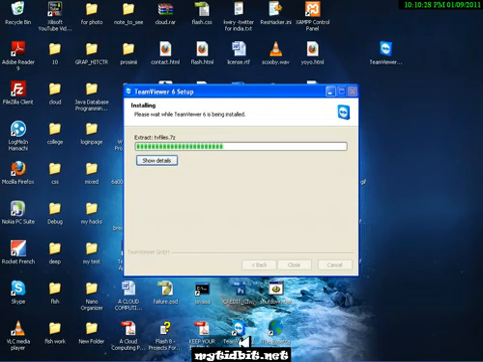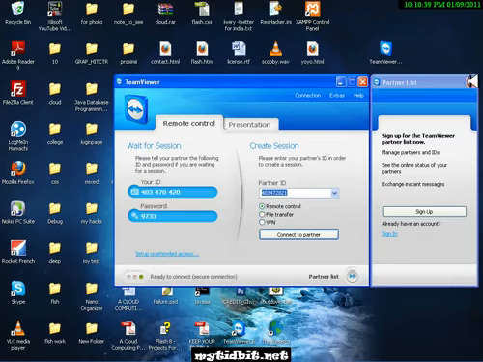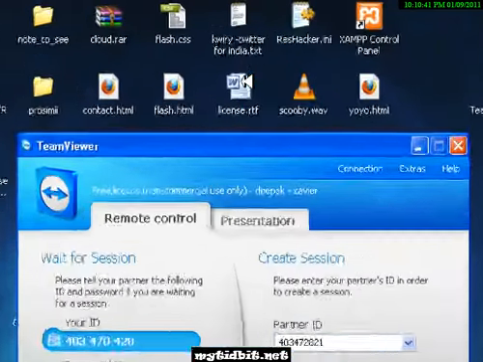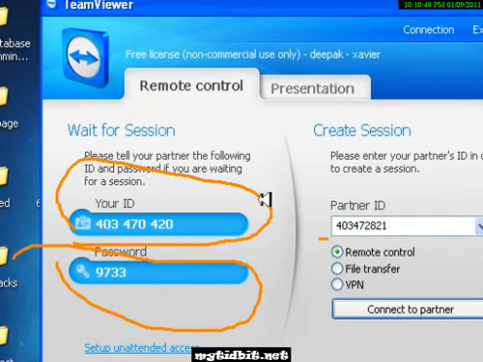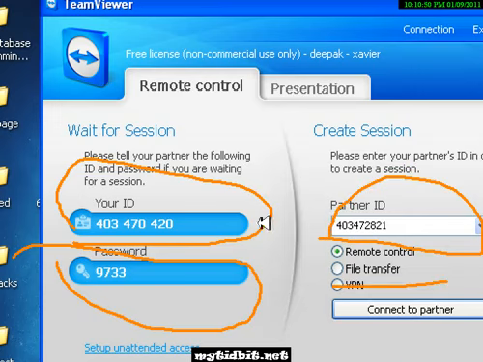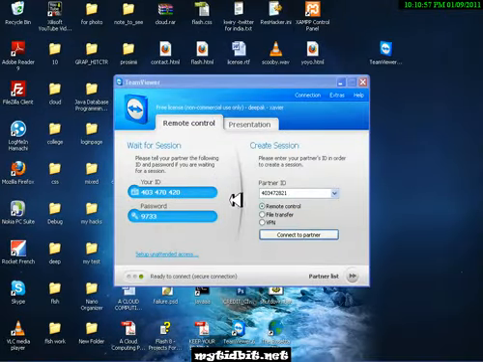So alright, I'm already having this Teamviewer installed in my system. So what I'm going to do is I'll just show you how to go on with this Teamviewer. You see here the Teamviewer has opened up. So you have an option here called your ID and your password and your partner ID, etc. Connect to partner. By seeing this, by now you would have got a kind of idea about what this is all about. So now what I'm going to do is I'm going to call my friend and I'll ask him what his partner ID is.